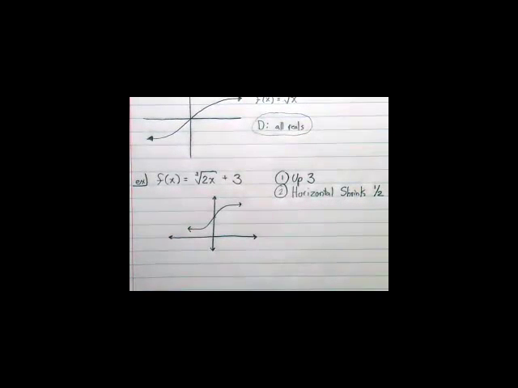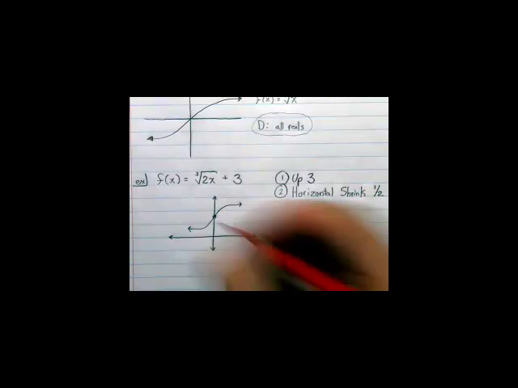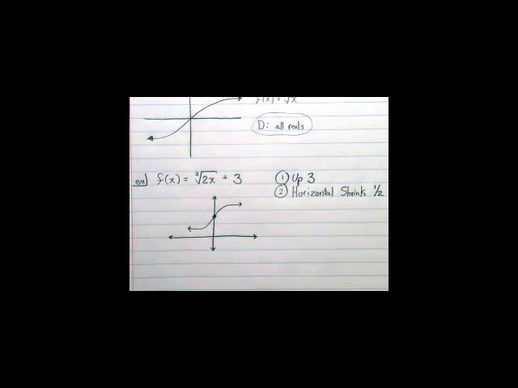Okay, I tried to make that look more smashed compared to the other cube root up at the top. It's a little bit more squeezed in. And where is this point right here? That's 3, because it moved up 3, right? So that little point where it crosses the origin should now be up at 3. So we got a horizontal shrink and we went up 3, so it would look something kind of like that.